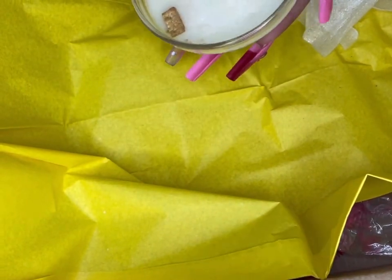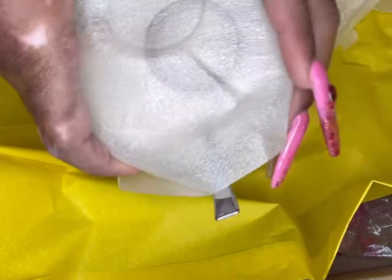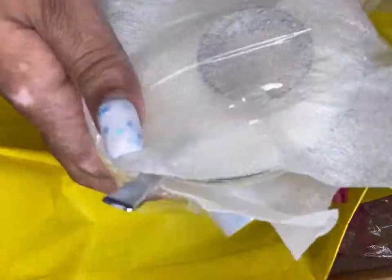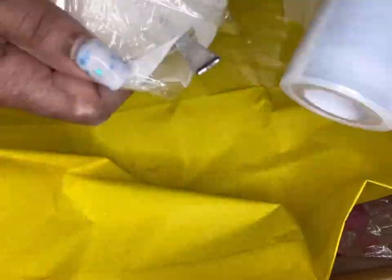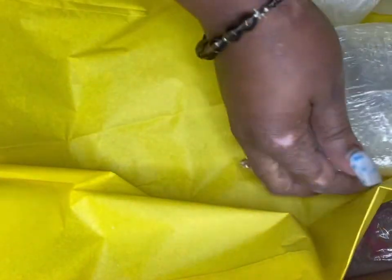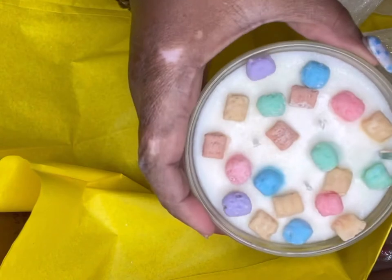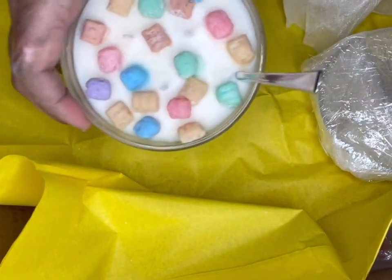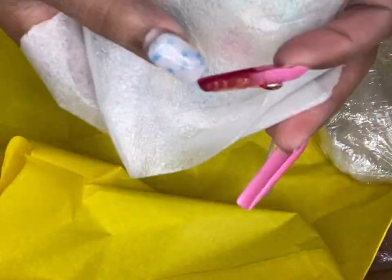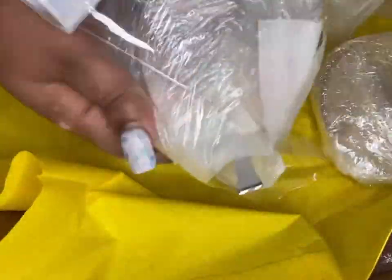We got the Cinnamon Toast Crunch candle — these are the cereal bowls, because I have two types: the jars or the cereal bowls. We're going to wrap it a different way. I felt like this was a better way of putting the squishy stuff on the inside, then saran wrapping it and wrapping this baby like a spider does its prey — we're going to call that the spiderweb wrap. And oh my gosh, we got the Captain Crunch cereal bowl candle. I outdone myself on this one. I absolutely love it — this is my favorite cereal bowl candle.